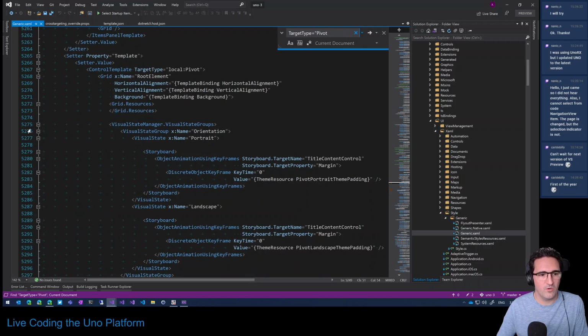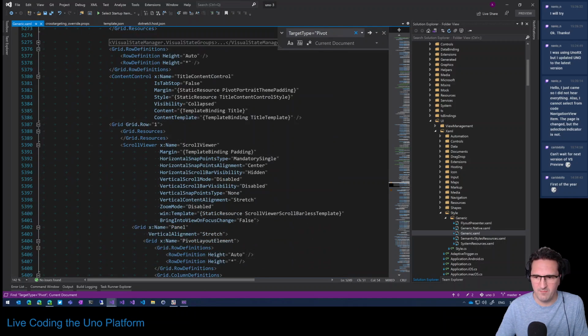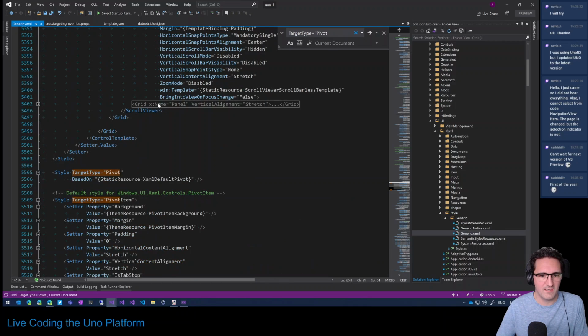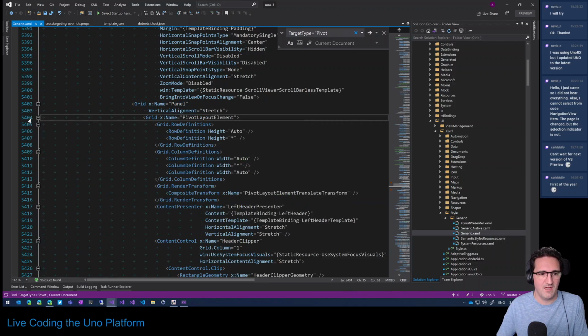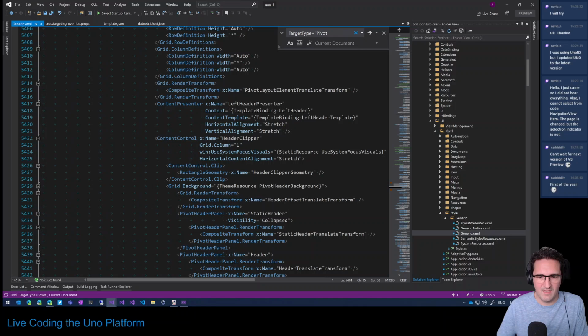That means that when we're creating the control, it's materializing all of this, and it's actually quite a big control. There's a set of controls inside, like the panel, which is the top level panel, and then the top level pivot layout panel, and inside you have lots of other things like a header clipper, left header presenter, and things like that.